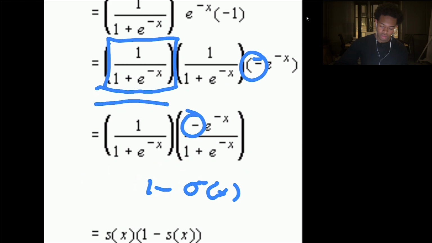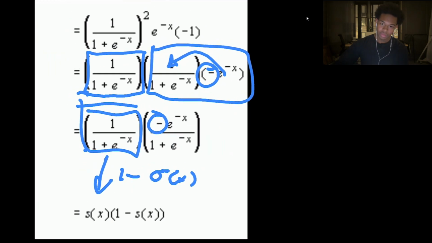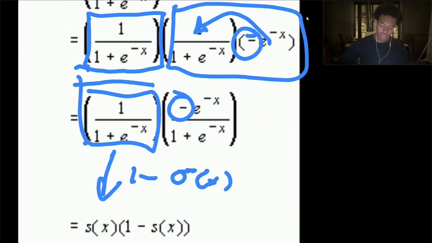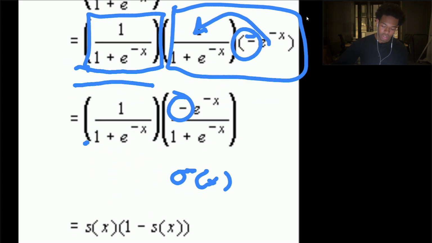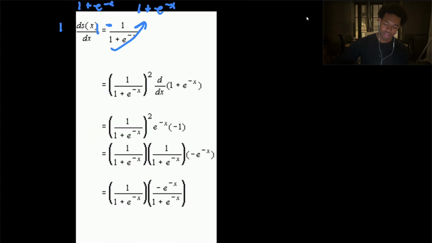We have this, and this didn't move. And we're going to take this and multiply it. That becomes the 1. Okay. And now we have this, and we're going to multiply it by this. This is our literal sigmoid function. Dude, again, basic calculus. What am I missing? Do we go all the way back to the algebra? Oy vey.